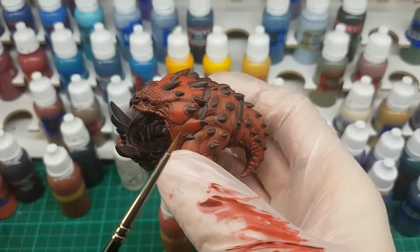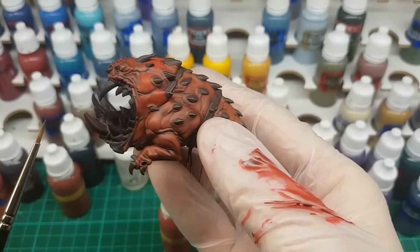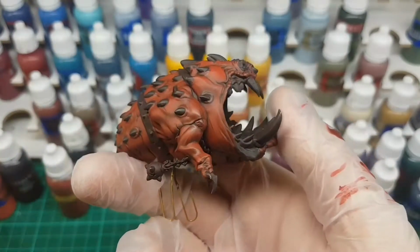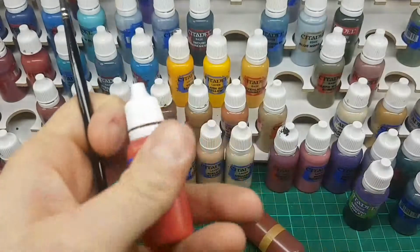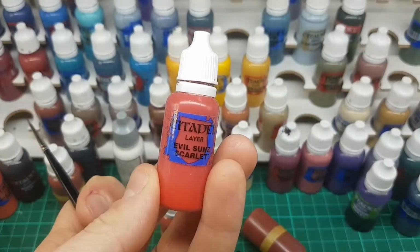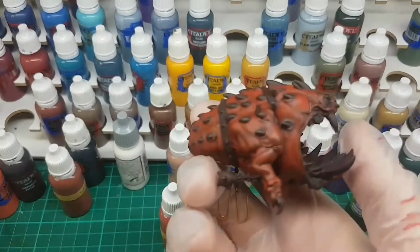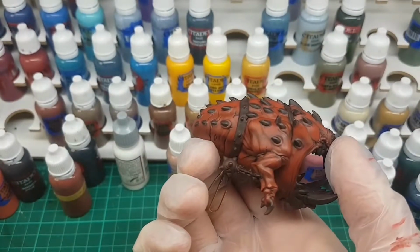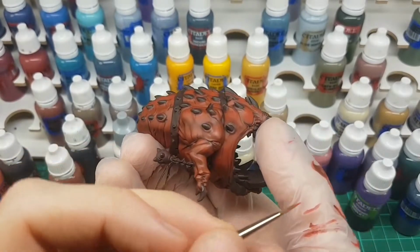So you can see that front part of the model now is quite a bit brighter. I'll continue this down the top half, the back, but the lower segments won't get much of it now, because now I'm basically going to go over to our Evil Sunz Scarlet, finally just by itself, nothing added to it, and we're going to really pick out these last little bits of muscles.